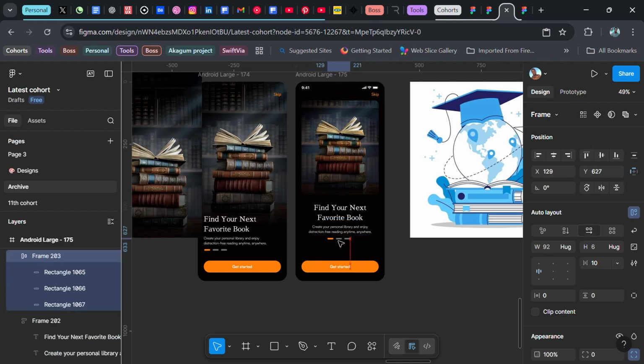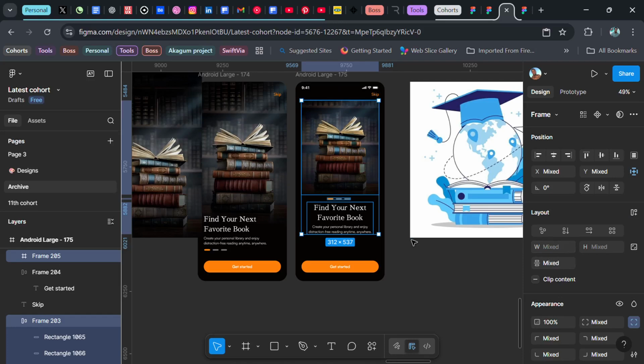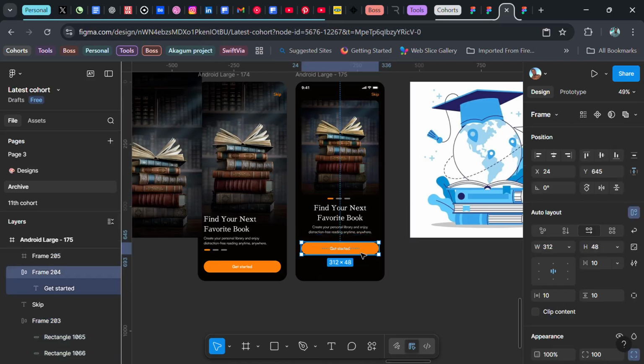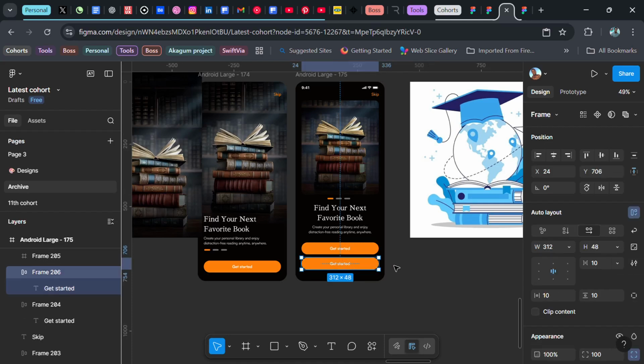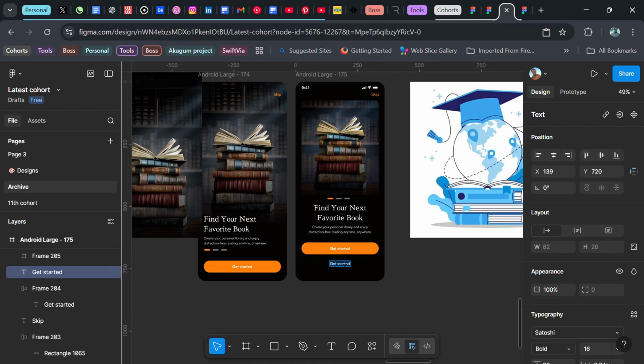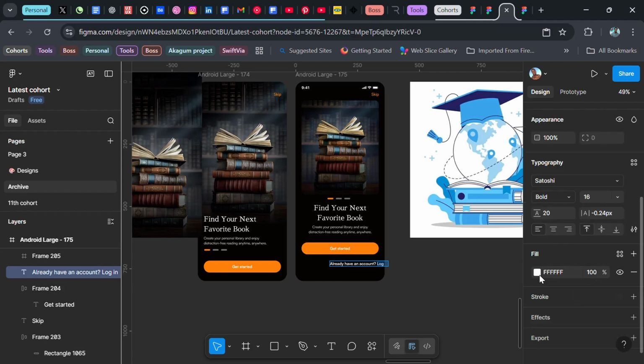I have my carousel right underneath it, or you can even have it right at the bottom of the picture, in between the text and your picture, like this. Then we can have two buttons for this one. You can say get started and, for the other, we dissolve this and change it to already have an account, login. So my login is my CTA.